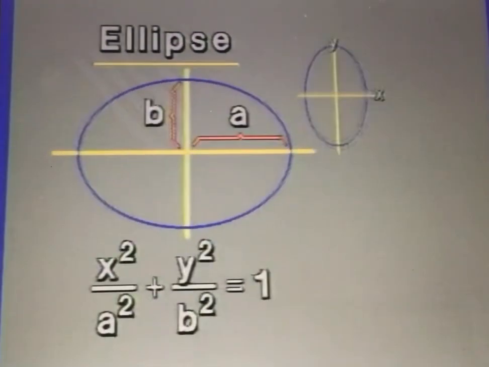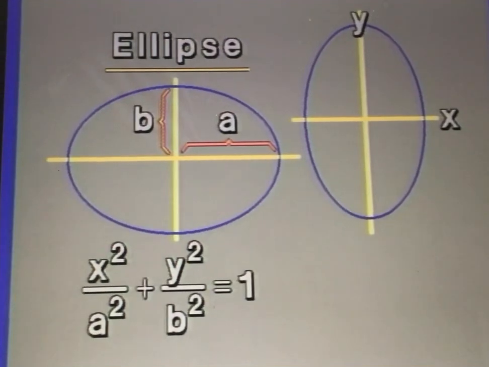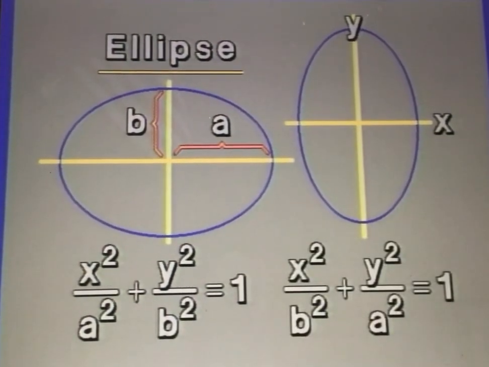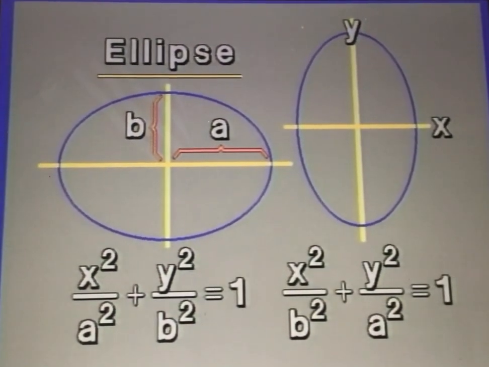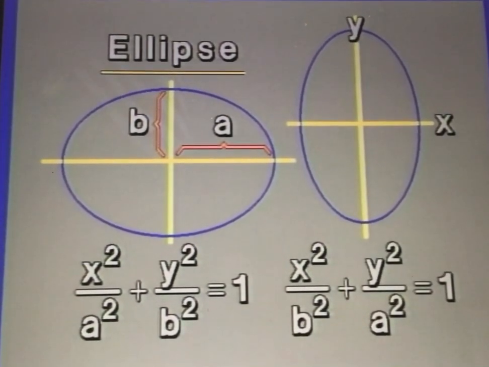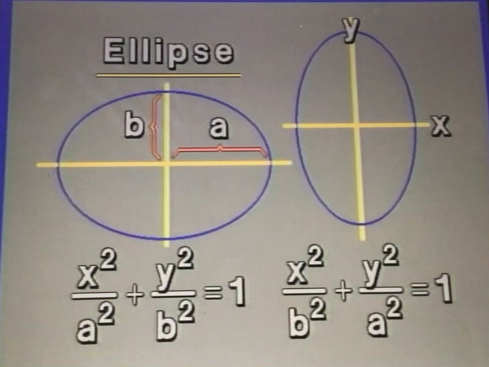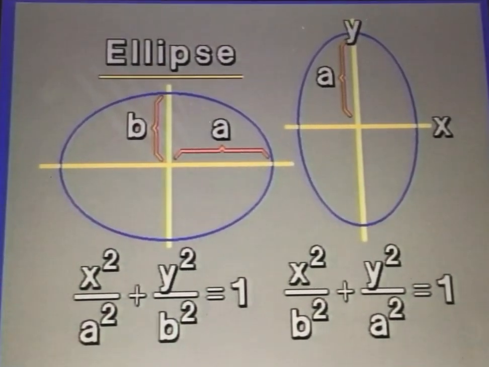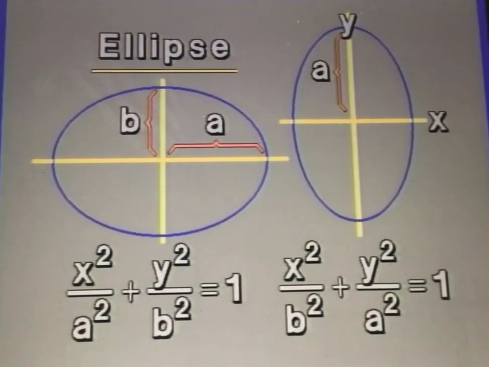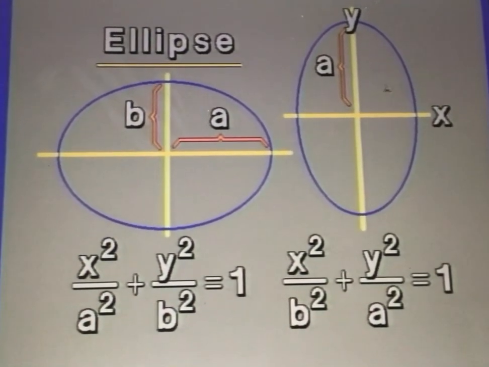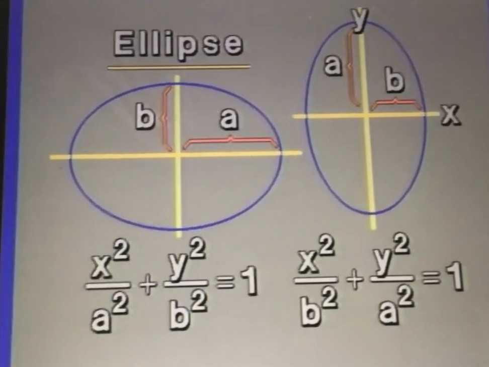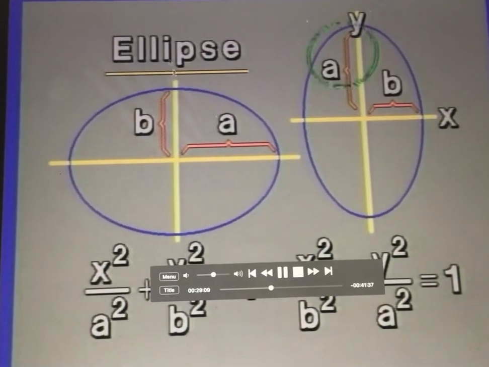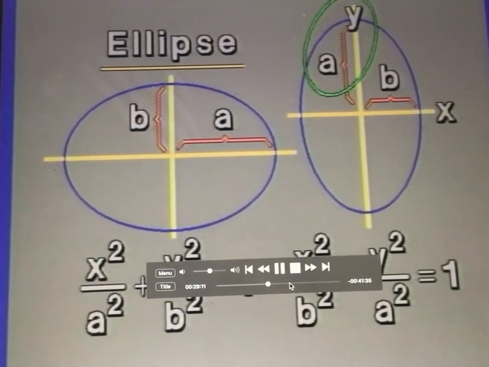When the ellipse is elongated vertically, the equation looks like this. Notice that the B squared and A squared appear to simply be swapped in this other equation. And that kind of makes sense when we think about the distances involved. Now, we know that A is the distance from the center to the end of the major axis, and B is the distance from the center to the end of the minor axis. Well, A and Y are vertical distances.